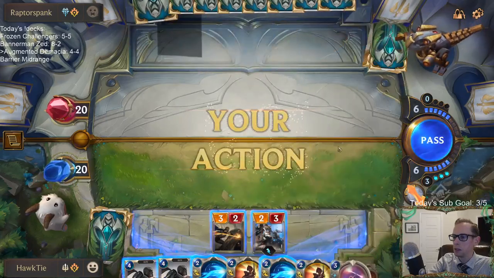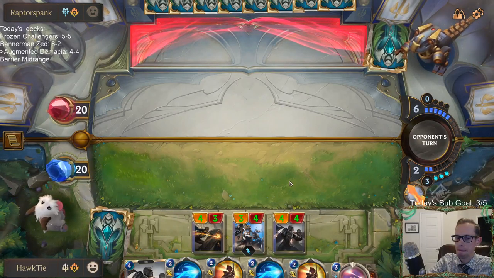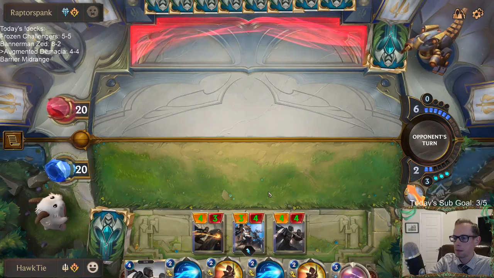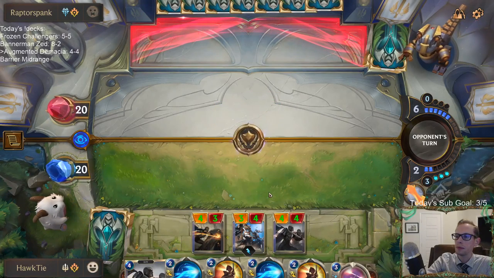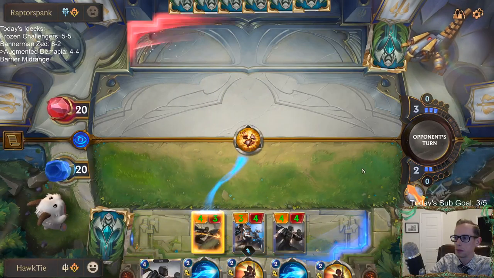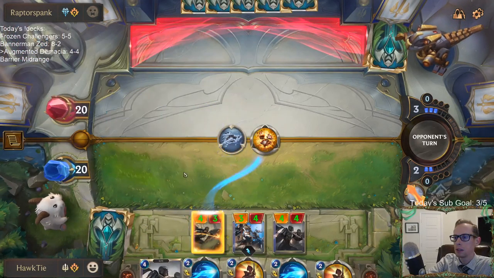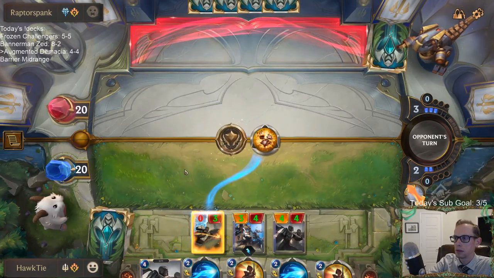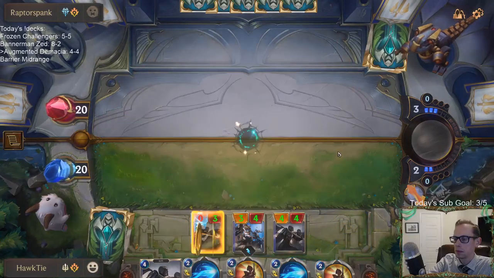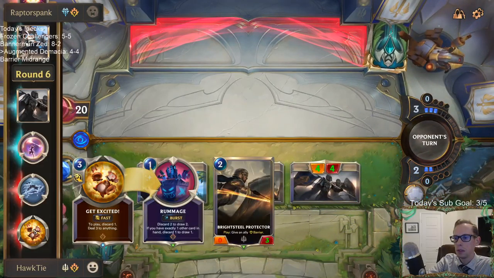Really can't take advantage of that super early. They get rid of this one. They got rid of a marksman. Feel the ship bite on an empty stomach. They got rid of a rummage.